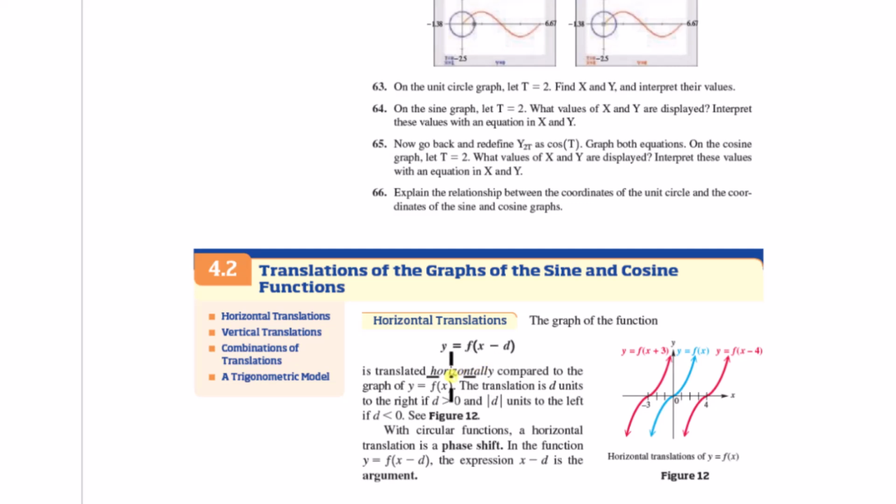Okay, so it starts off with horizontal translations, and as we know, if you have any function or equation, maybe you have an equation that's not a function, it's a relation, what you do is you go to every single x variable in the entire function or relation. There might be more than one x variable. Well, with the basic sine and cosine, there's not. But just thinking about transformations in general, you go to every single x variable, and I'll write out sine here. But again, you could have multiple x variables all over the place.